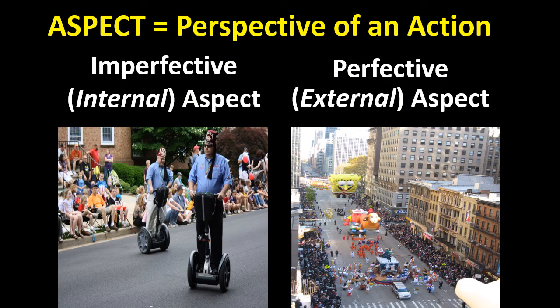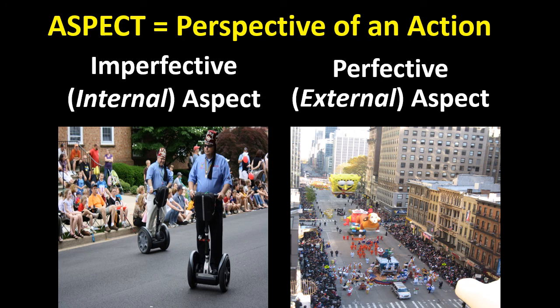To help you recall what aspect is, again, this is the perspective of the writer or speaker. Picture basically two vantage points for viewing an action. Let's take one event, let's say a parade. One vantage point can be that in which you are on the curb watching the parade close up. The events are unfolding in progress right in front of you, and you could call that the internal perspective. You're right up close to the action. You are proximate as opposed to remote. This is what we call imperfective aspect. The present tense and the imperfect tense forms have imperfective aspect.